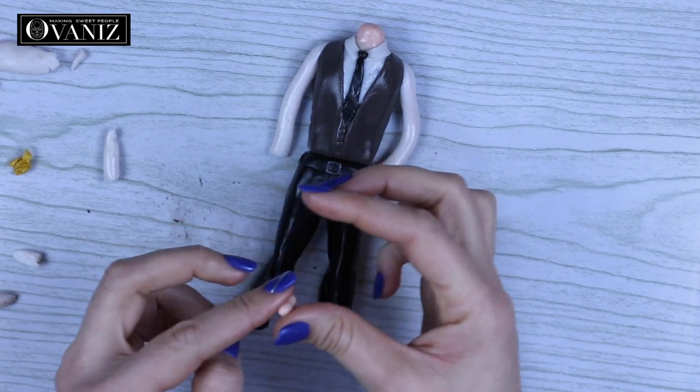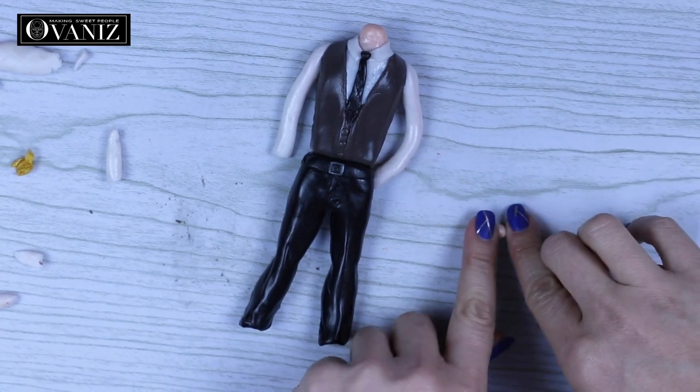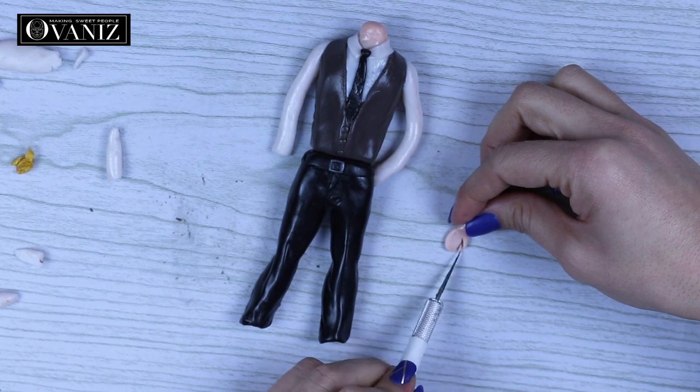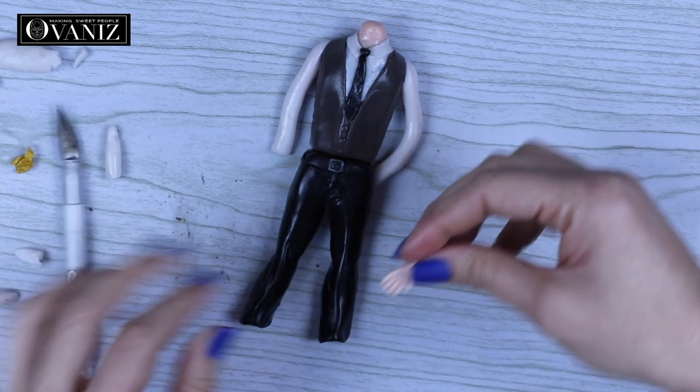So one of his hands is in his pocket, and for the second hand we're going to take a small piece of skin colored fondant. Squish it like this in between your fingers, cut out the fingers using the X-Acto knife, and attach it to the sleeve.